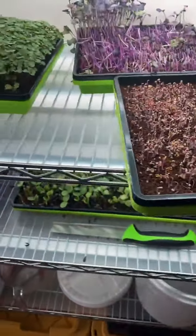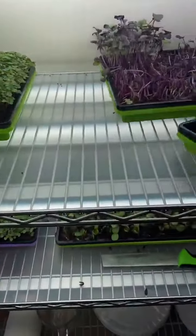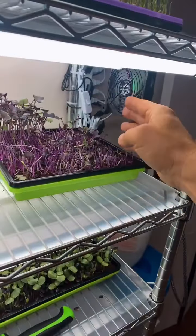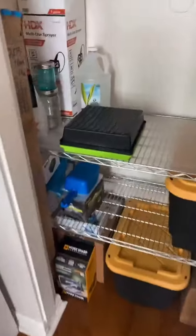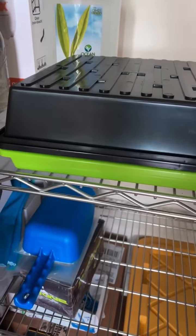We'll move the stuff down here on the rack a little bit, kind of make room for, I'm actually going to put these over here. So I do have the fans going. I've got these little fans bringing just a little bit of air movement around here. So we'll water these ones as well. And then let's take a peek at these. Look at these. Are we ready? Drum roll.